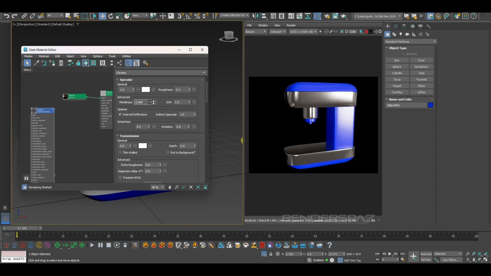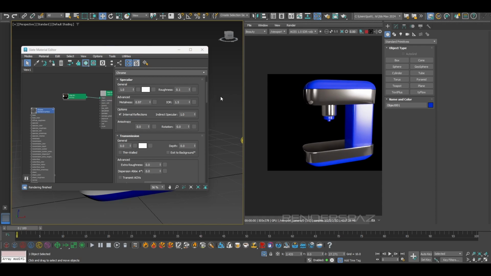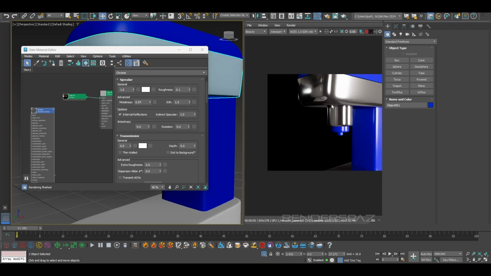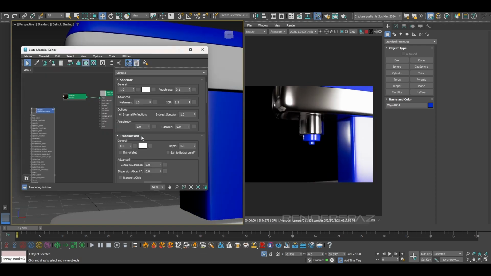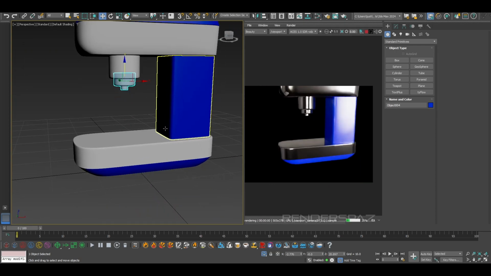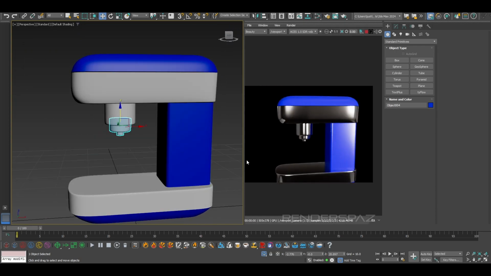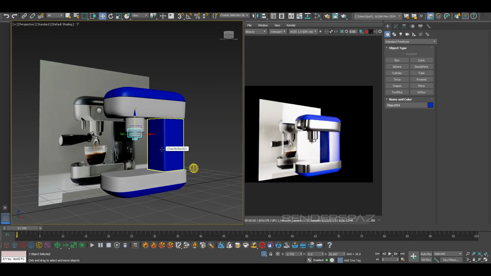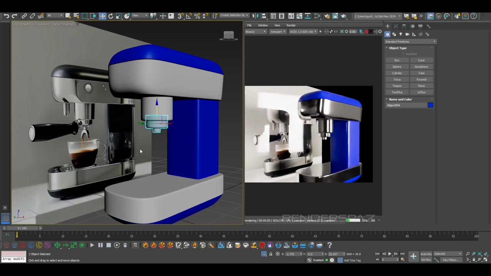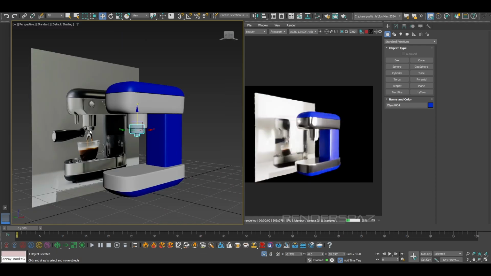Let's see, we're playing around, trying to get something. 0.97. It's not looking too bad. And again, if we just go right up to 1, it still looks good. 1 looks good to me. Alright, so it's good enough for a start here. Okay, let's unhide, I just want to see what it looks like with the image here. Okay, so I think this has got some glossiness to it.